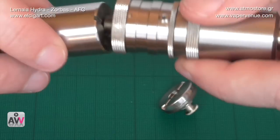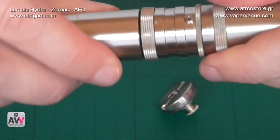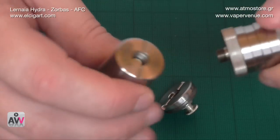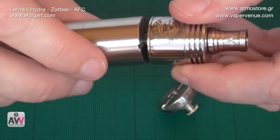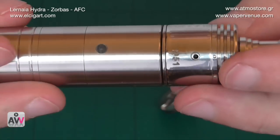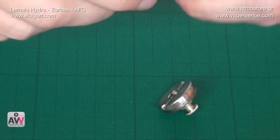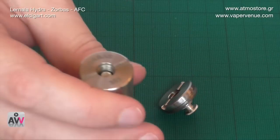Okay, here's the Flashy Vapor. No, that's leaving a gap there. Okay, here it is with a striker dripper. That's not bad. Could go a little bit further, but not bad at all. So that's it with the striker on it. So anyway, look, it is an issue for some things.